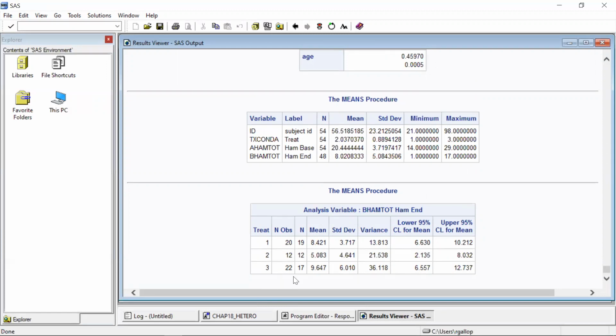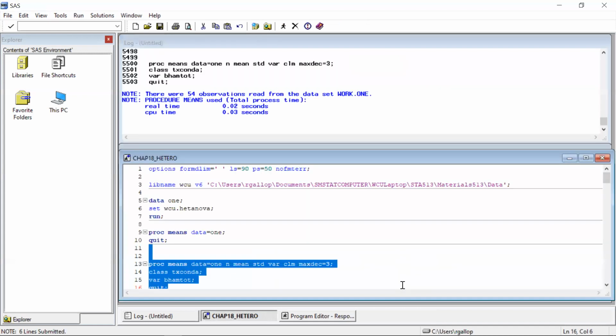The sample sizes aren't the same. The patients, this was not a stratification variable in the randomization, so it's just a variable we observed. Here's the means, the standard deviations, the variances. One thing you guys could see is that the first group, the medication, has the smallest variance in their response to endpoint depression. Lower is better. It's that last group which has a really big variance, and the middle group is middle variance as well.